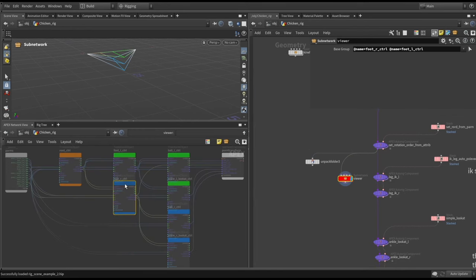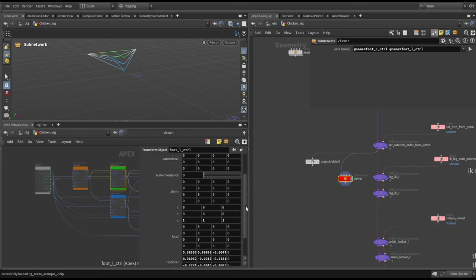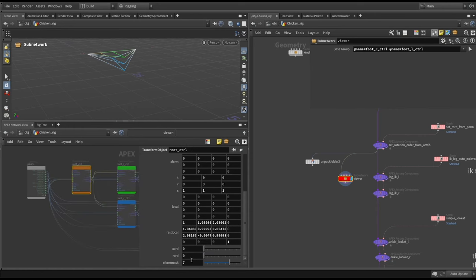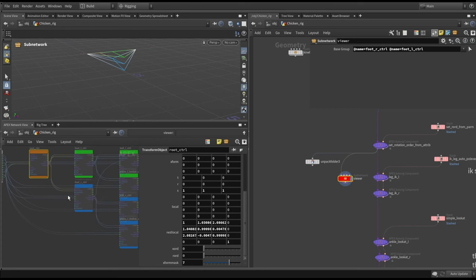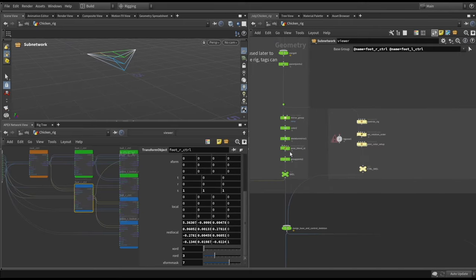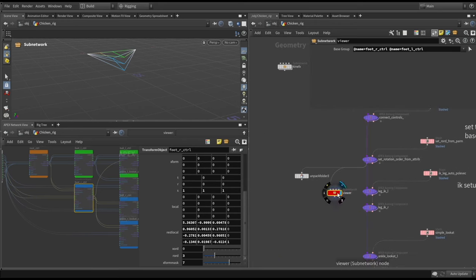Okay, so now let's look at that attribute. So if I press P and I scroll down, you can see over here, I've got my rest local that's been set, and I've got my rotation order, which is now set to 3. So the default, if I select the control, or the root control, you'll see that that default is 0. So now I can just update that parameter up here, and any rotation order on any of the controls will be set for me.